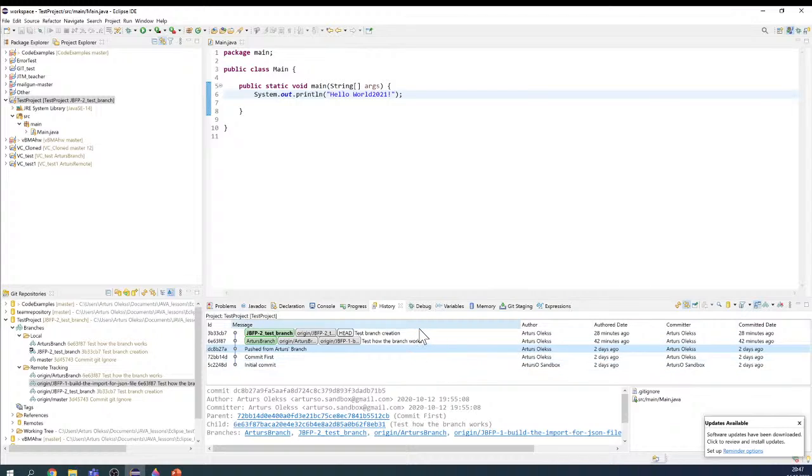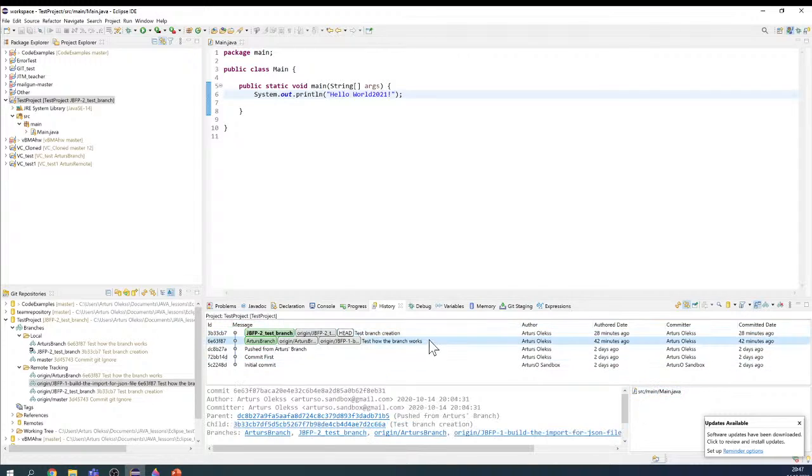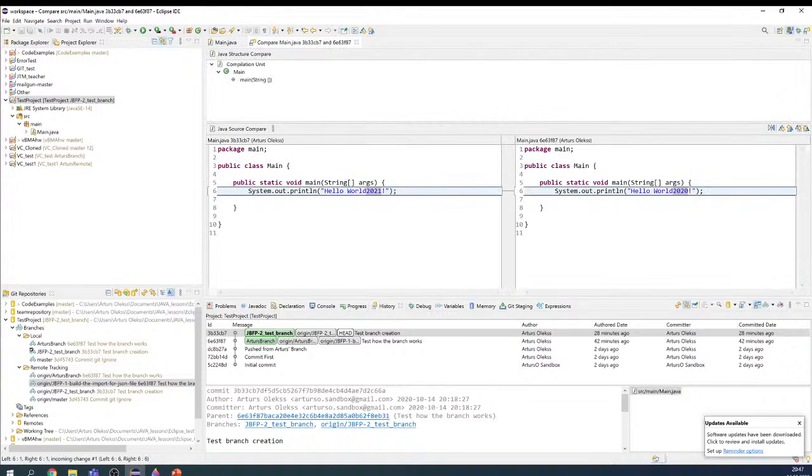You can see what is done here, and you can select a file and compare the files, so you can see the commit and what the changes are.